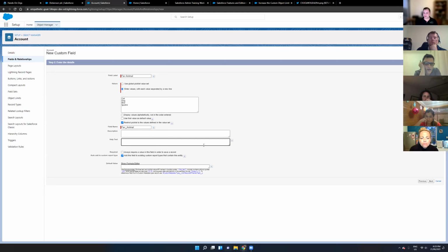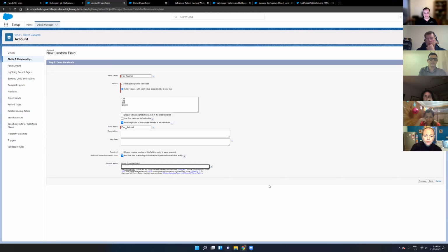just so you come back a year later and remember what it was. Required: there are a few different ways you can require something in Salesforce. This is the most powerful way, effectively. In order to save or create a record on this object, there has to be a value here. That is helpful, but it can also be quite limiting, so use that with a grain of salt. There are other ways you can make sure people fill in information when you want it to be filled in that aren't quite so cutthroat.